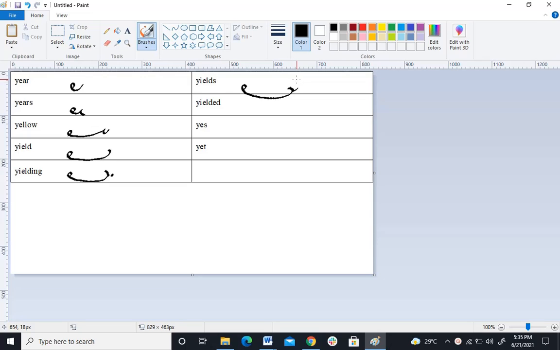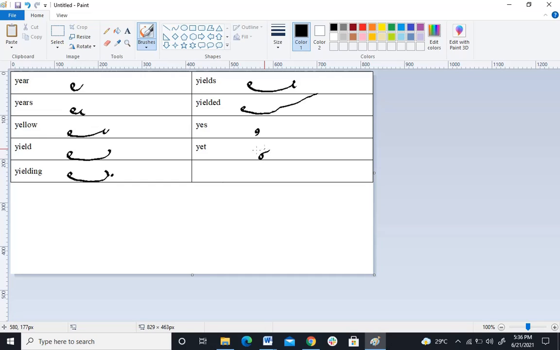Paano ba yung S? So, we have yung ating yield. Ulitin natin. And then yung ating S. Okay? Next, we have yielded. E-L, did. Yung dead. Yes, S. Yung ating yes is S lamang. So, E, S. Yes. Yan, yes. Yet. Et. Okay? So, yan yung mga ye words natin.